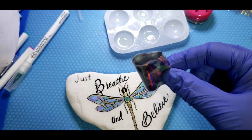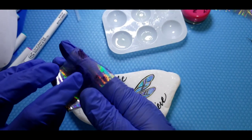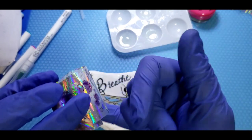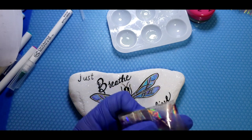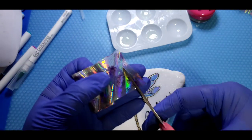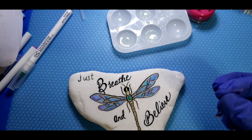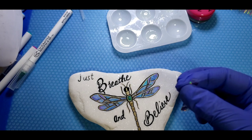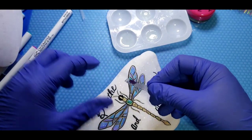Anyways, in between these flowers is like a honeycomb mesh looking. Can you see that in there? Anyways, I'm going to use this little bit right in here for those eyes. So I'm just going to cut off a little tiny piece because I'm almost out of my beautiful foil. I need to start holding a sign: will work for foil. I'm not kidding.